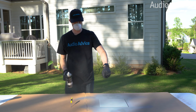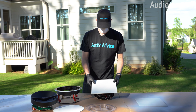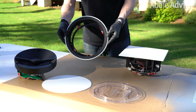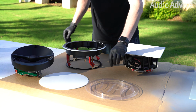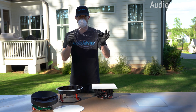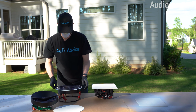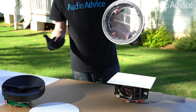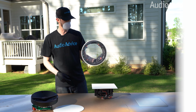Let it dry up. If you have any holes clog up, feel free to take a little punch and knock them out once they're dry. Some speakers, like the ones we're doing today, the grill will completely cover the bezel. In other cases, you're going to have a trim piece that goes into the wall that the speaker mounts into. In these situations, you'll typically be supplied with a little plastic piece, and it's going to fit right in here like this. You can mount this trim piece into the wall. This will allow you to either spray it like we did earlier, or you can just roll it when you paint the rest of your walls.